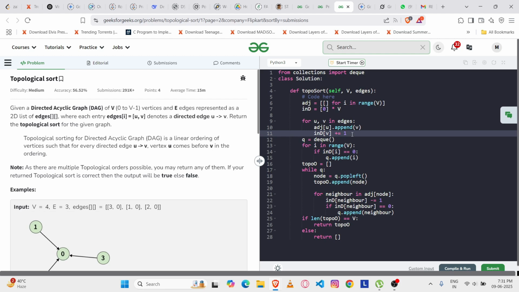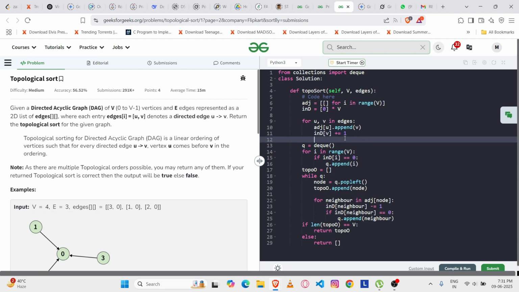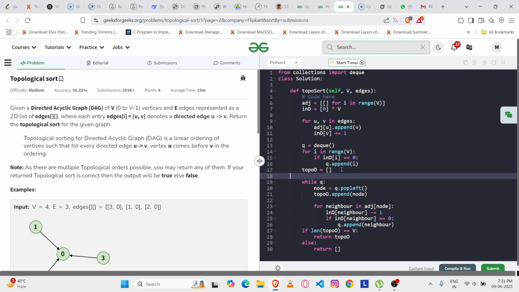If that is so, then we increment in degree of v. Now we are going to add all nodes with in degree 0 to the queue after this line, and in the end these nodes can appear first in the topological order. Now this is the processing part.